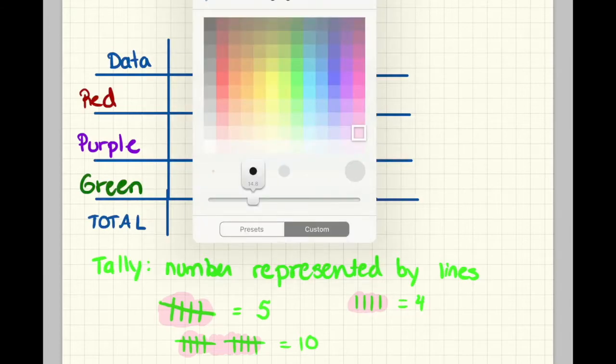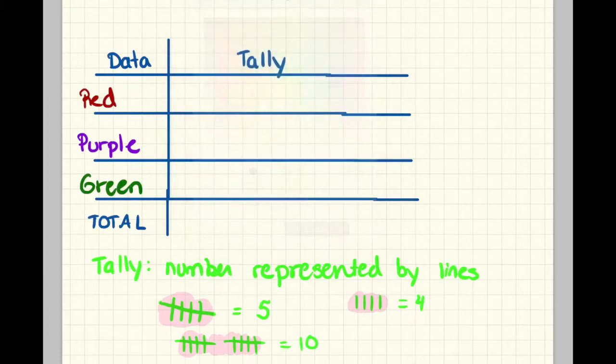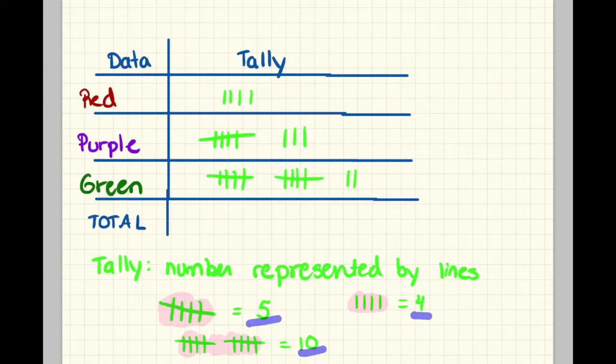But we're not going to forget about this number that I'm underlining in blue, because we're going to talk about that in the next slide. If I were to ask people what their favorite color was, and I'm just going to randomly say that, people voted for red, I'm going to tally how many people voted for red, and we're going to pretend that this many people said red. We're going to pretend that this many people said purple, and this many people said green. And that's how you would tally. You would ask people and you would do it like this.